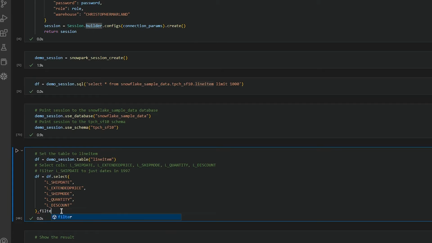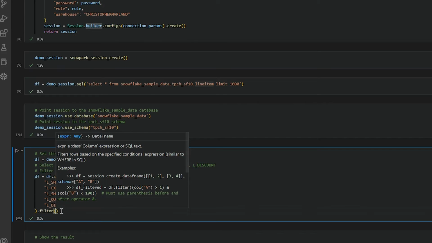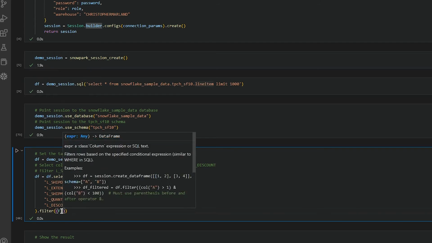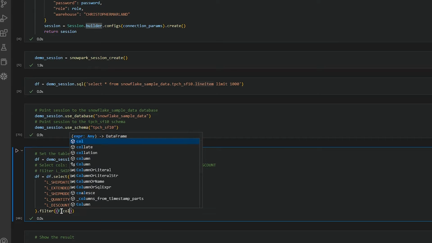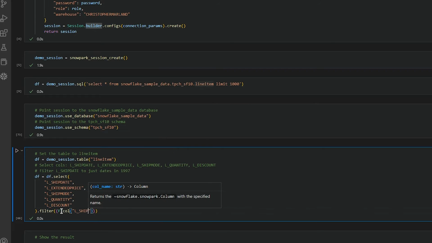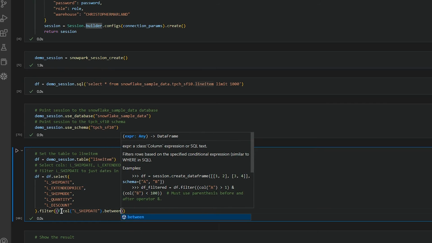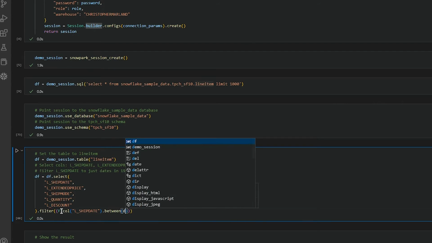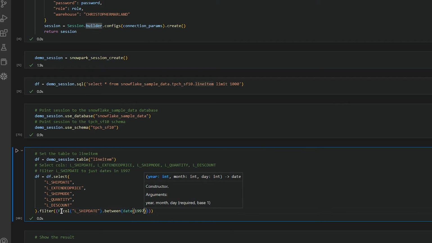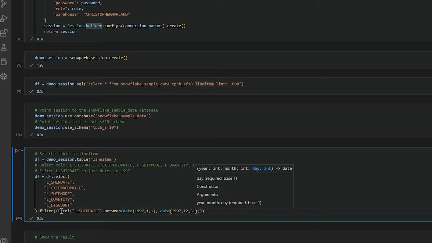So the way I'm going to do that is I'm going to just do dot filter at the end of that. We're just going to chain these commands. And what I want is f.col. Col is referring to a column. L ship date, dot between date 1997 1 1, date 1997 12 31.